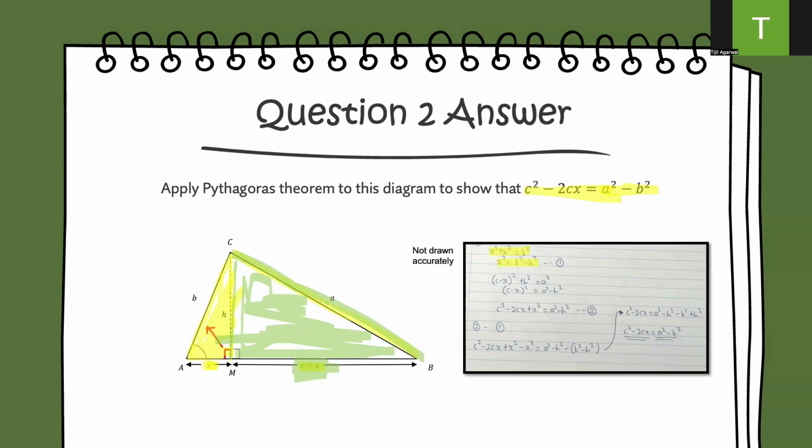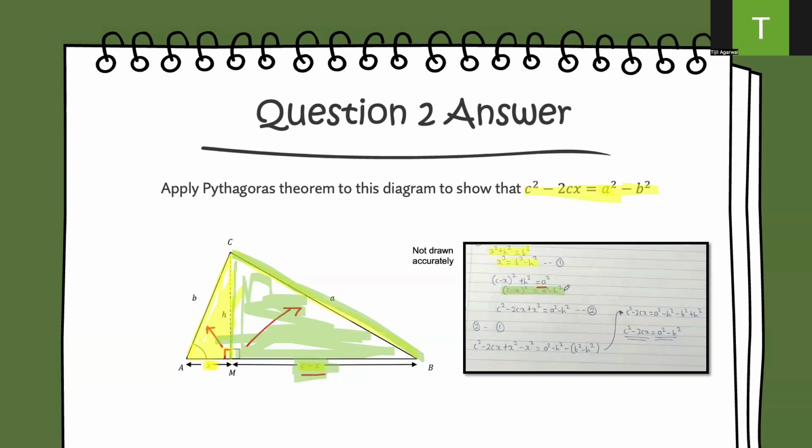Just to show you guys again, I know this diagram's getting a bit messy, but our hypotenuse is opposite the right angle. So a is our hypotenuse, as you've shown here. And then again, I'm making this side the subject of the equation, so I've taken the h squared to the other side. So we have c minus x squared is equal to a squared minus h squared.